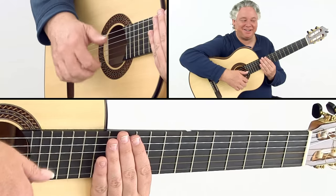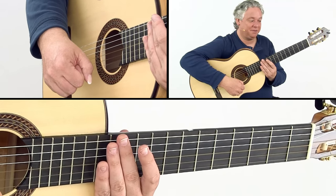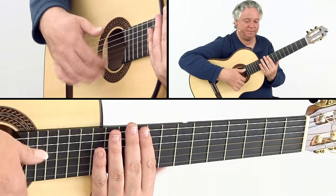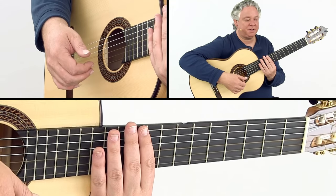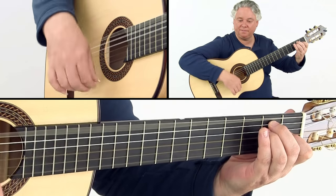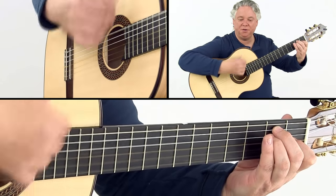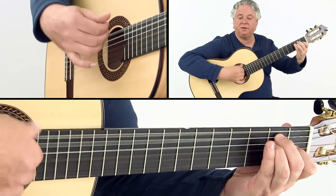The strumming techniques in flamenco guitar are known as rasgueados. There are several types of rasgueado: basic strumming down with the fingers and up with the thumb. This can be played in duplets, or in triplets.